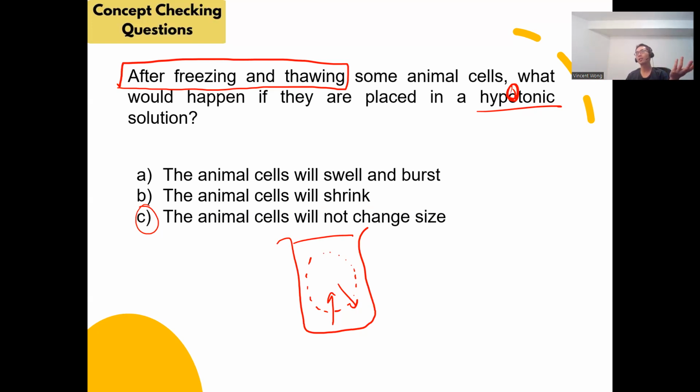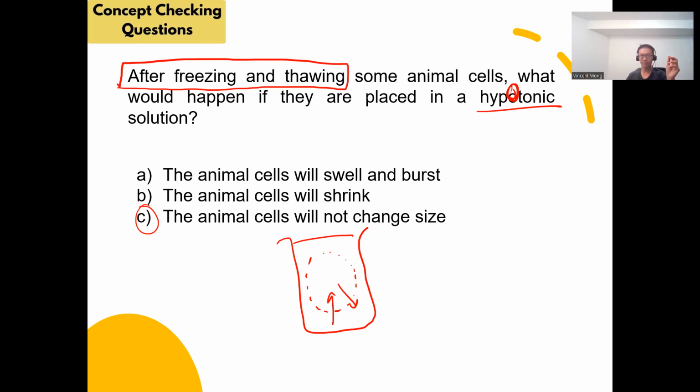Now, one way to think about this is if you ever thaw frozen vegetables, like pre-cut frozen broccoli or something, and then you just thaw it in a bowl, the water that comes afterwards is green, right? That's the chlorophyll leaking from the cells. If you soak a regular broccoli at room temperature in water, the chlorophyll is not going to leak out because the cell membrane is intact. But if you put the frozen one in a bowl, as it's thawing, all the chlorophyll comes out because of the damage from the ice crystals. Does that answer your question?